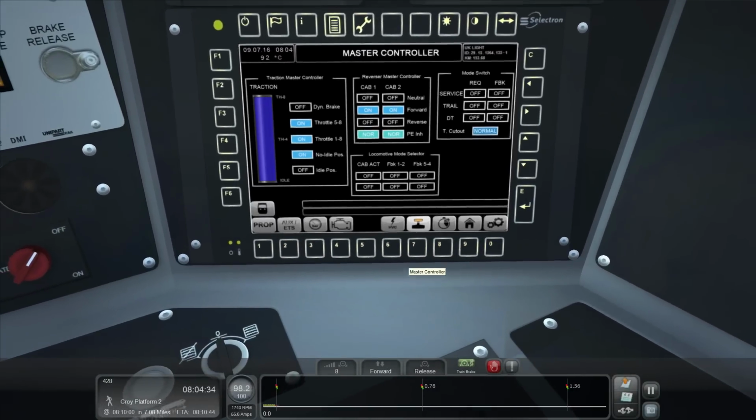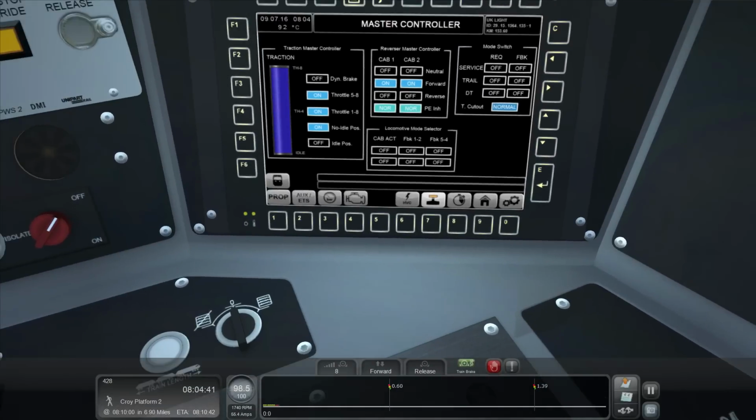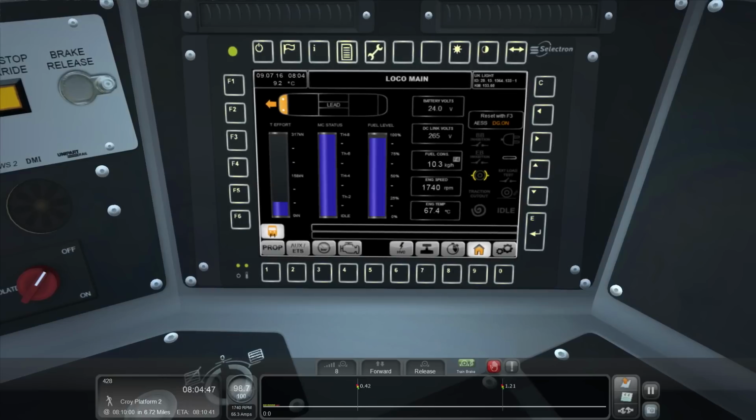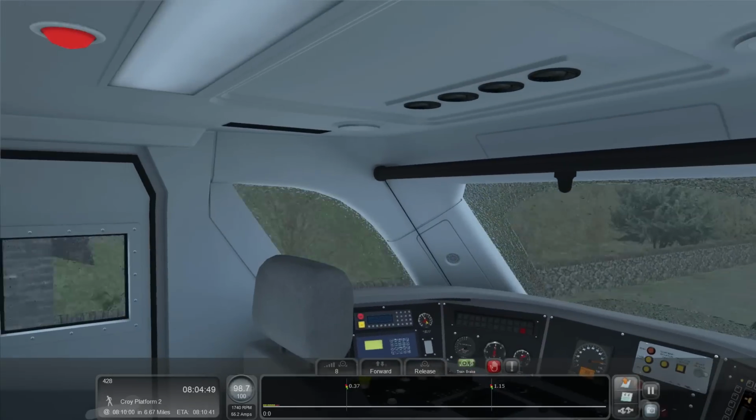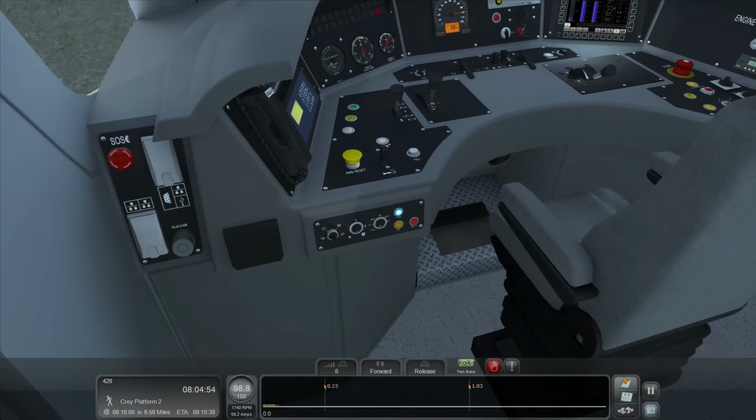So we've got this view. We can look at all the different parameters. Look at this, running speed 46 kilometers. That is definitely updating in real time. That's probably saved somewhere, so that's pretty cool. They've got all the different screens there, which are very good. Shows you what cab you're in, all that jazz. Then we can look up here. Very nice, standing at the door. Standing at this door, which is very nice.